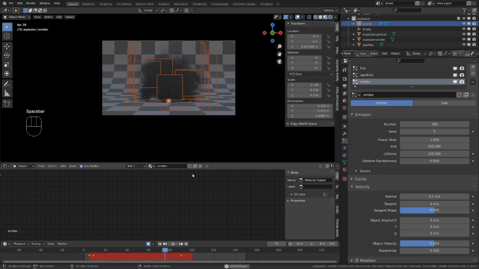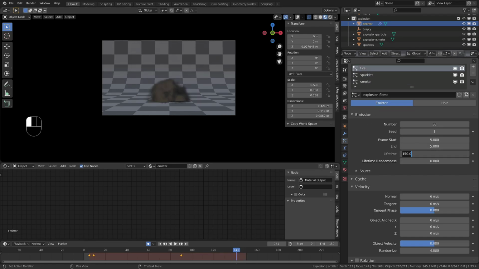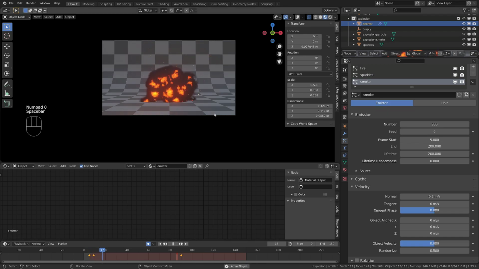And then I will make my animation length a little longer so that we have the time to see the cloud of smoke rising. As I do this, I will also increase the lifetime of the particles to avoid them disappearing on screen. Then there are techniques to make the smoke dissipate while getting higher and higher, by using the distance between the particles and the emitter. But this is a little too advanced, and based on our framing, it doesn't really make sense.